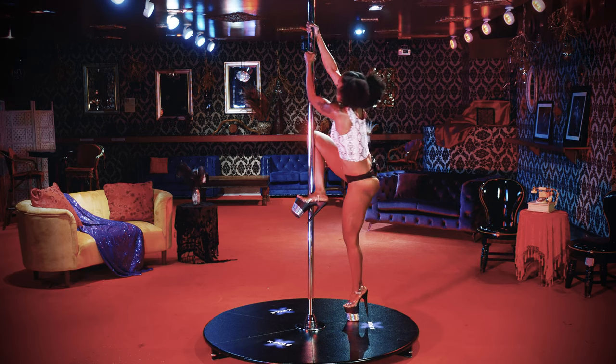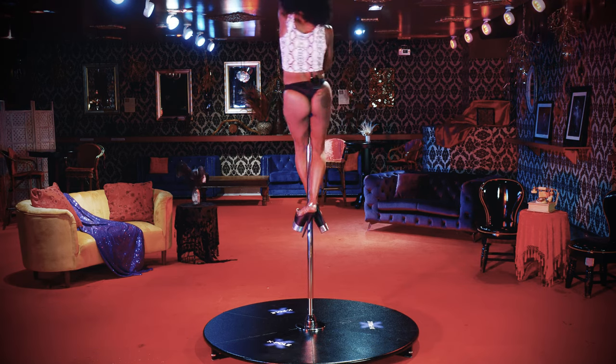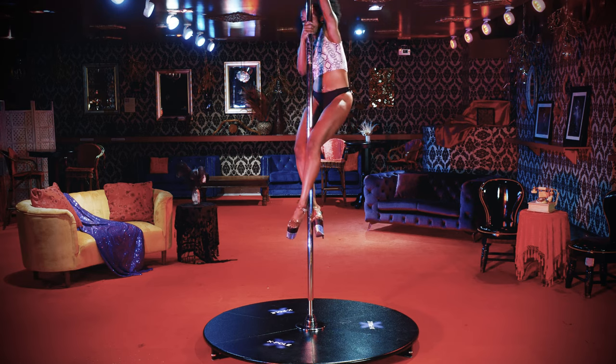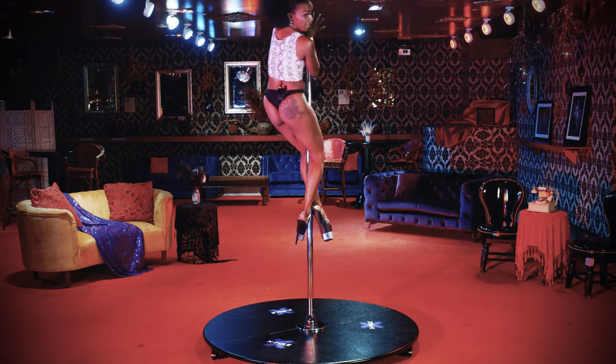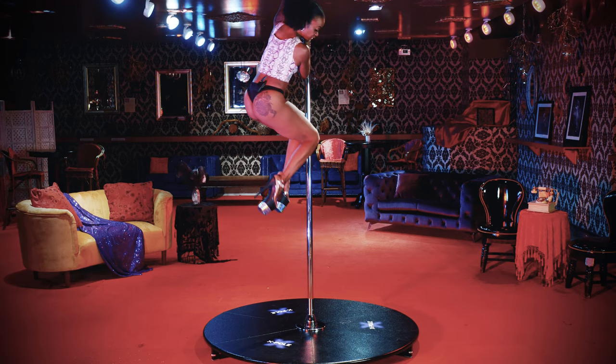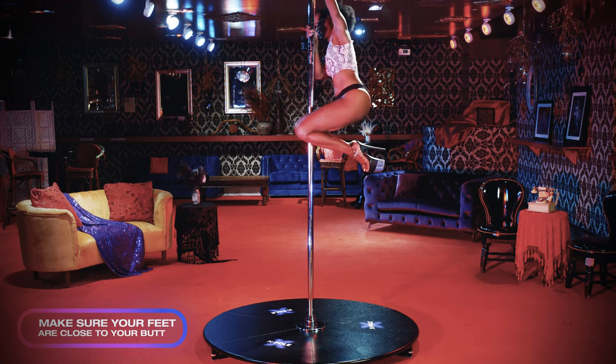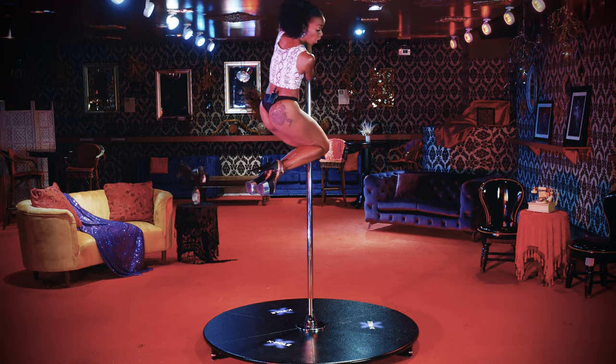From there, you're gonna lift up and come into a standing position. From there, you're gonna take your opposite arm and lift it up. From there, you are going to bring your bottom arm into what's called a half bracket, and lift your knees up. Make sure your feet are close to your butt.